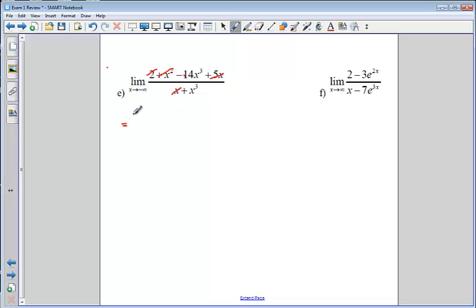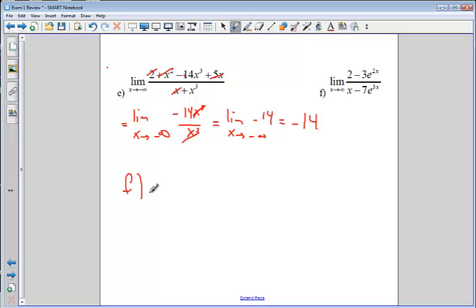So what I get is the limit as x goes to minus infinity, so all the way to the left, of negative 4x cubed over x cubed. And again, I can cancel off the x cubes. So this is equal to the limit as x goes to minus infinity of negative 14, which is equal to, now I plug in x equals negative infinity. There's nothing to plug into, so I just get left with a number, negative 14.